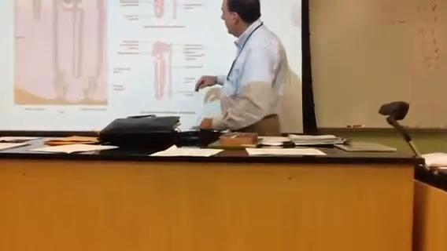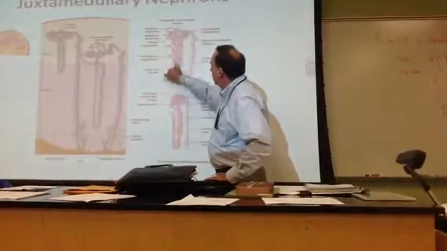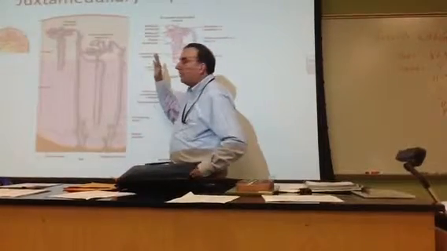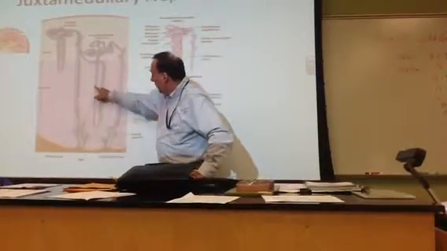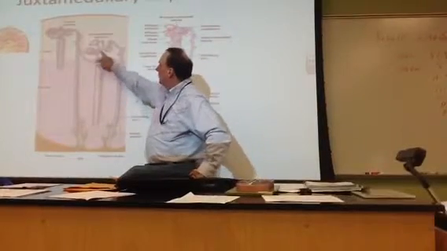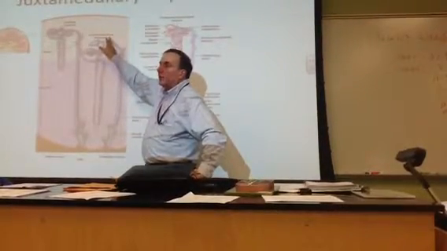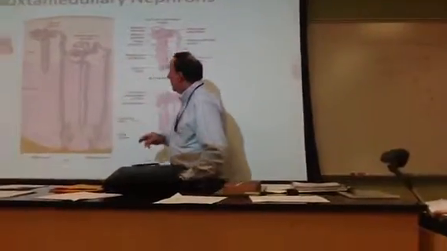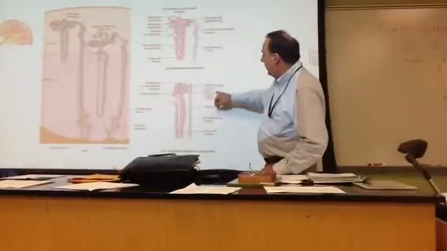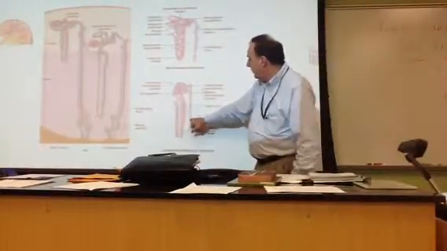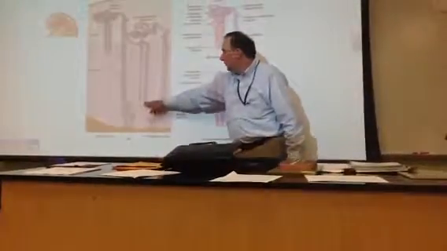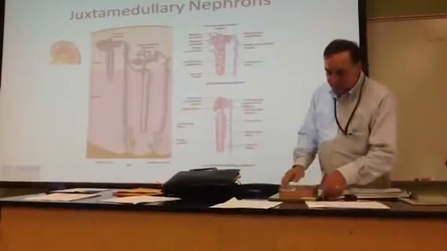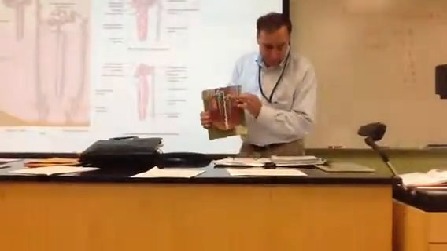Some of the peritubular capillaries wrap all around this loop. Again, I have to mention there are two types of nephrons. Some of them have a very long loop. Those nephrons are called juxtamedullary nephrons. And ones with a short loop are called cortical nephrons. The peritubular capillaries, when they're associated with this long loop, have another name: they're called vasa recta. And again, you have to identify that on this model. It's on the long one.